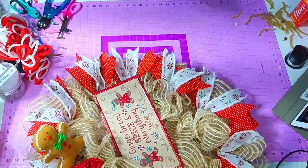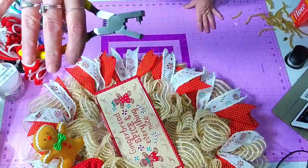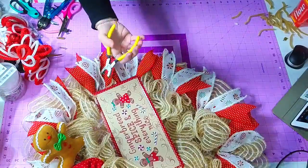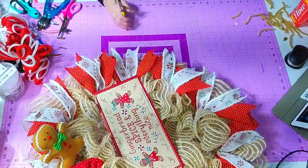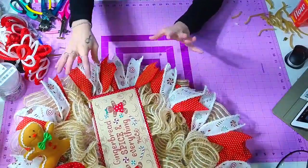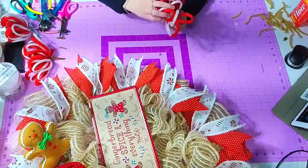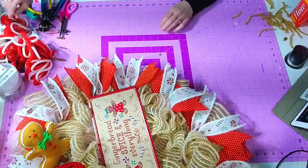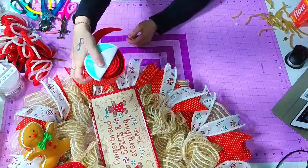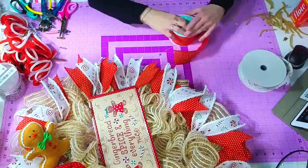This actually said metal hole punch. It's very tiny. Like I said, I got it on Amazon. It was fairly cheap. I think it was like $6 or something. So I'm gonna make what I call a funky bow, and we're gonna put these little picks in the middle of our funky bow. So you're gonna take your ribbon, and we got tons of ribbon left. Look how much ribbon is left still. So we got lots to play with.